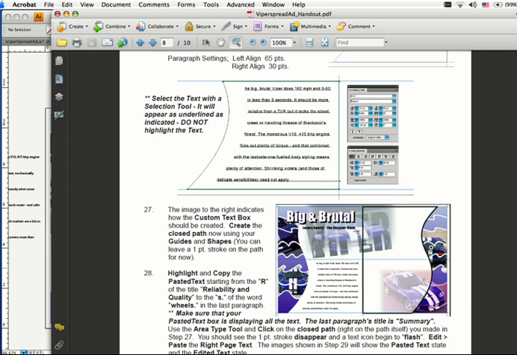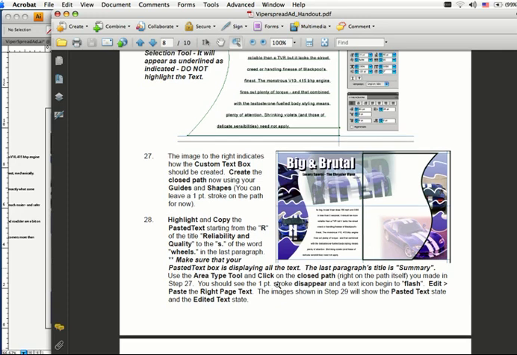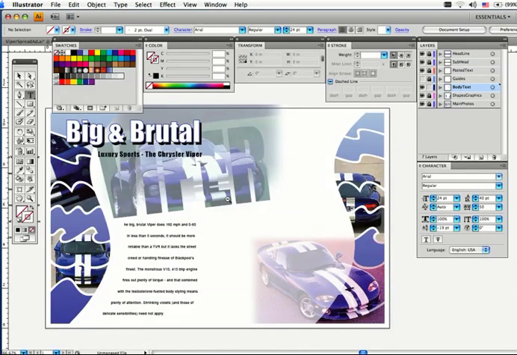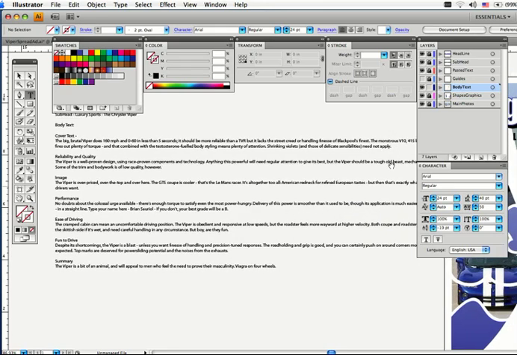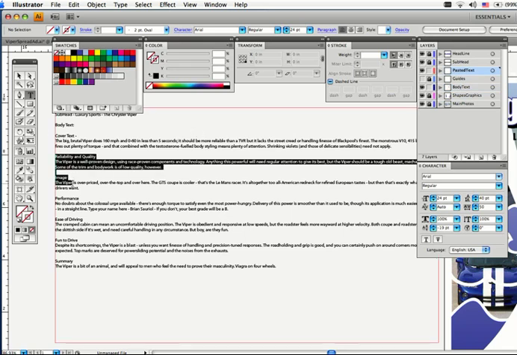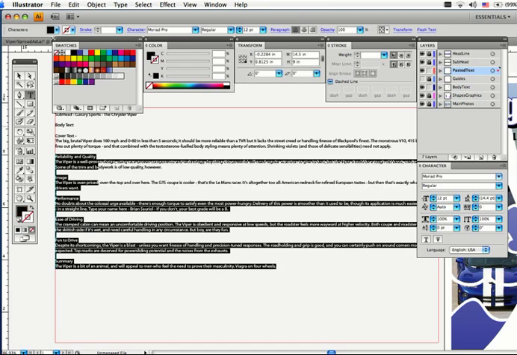Now you see how I want you to draw the box on this side. And then this wants me to copy all of the text and make sure I get all of the text. So I'll do the same thing, maybe not in the same order the handout is, but I'm going to make the shape. First I'm going to get the text. So let's go down in size on this and marquee this over here just like that. Let's unlock the pasted text and click to it and hit the T key. Let's get reliability all the way down to the 4 wheels. Command C. Now, let's lock up the pasted text.